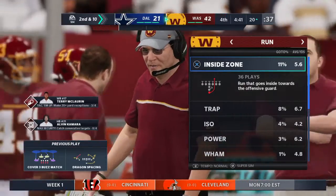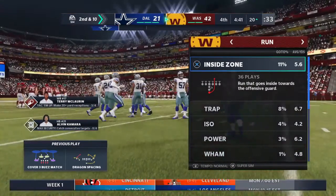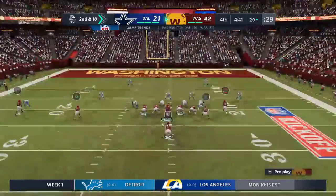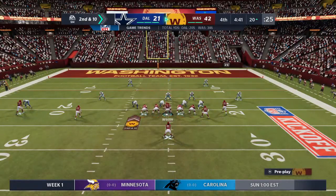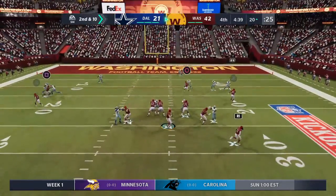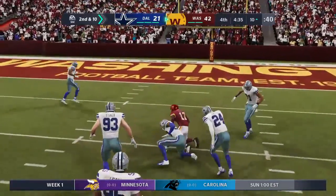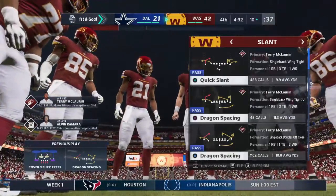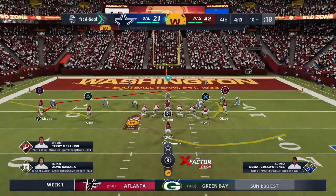Intended for Terry. The incompletion there stops the clock. Any surprise they're throwing here late? Ordinarily, yes, because you would think enough is enough. They've got plenty of lead, but I've seen this a bunch of times as well. The defense is going to crowd the line of scrimmage. If you just hand it off inside, you're getting your running back popped a lot as well. Sometimes the defense dictates it. If they're going to crowd it, you may have no other choice but to throw it downfield. Washington. It's a good gain of 11. Sets him up 1st and goal.